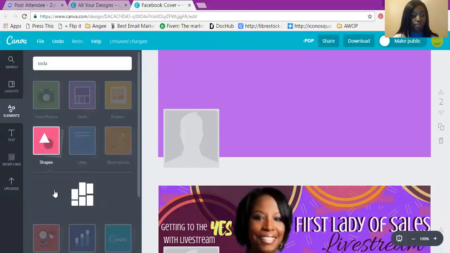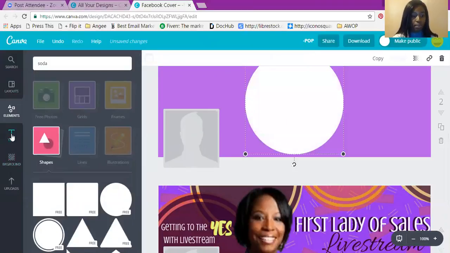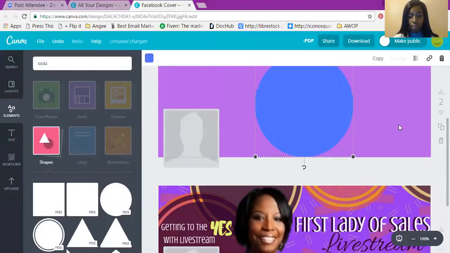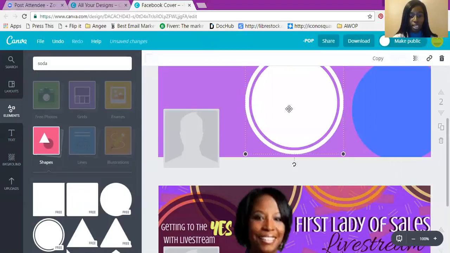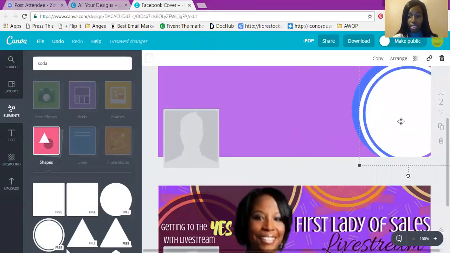Clicked on Shapes. Clicked on a shape. Made it a specific color. The color being purple. So I'll just use a blue. I selected another shape, this shape right here. And I just simply overlaid it and stuck it in a corner.